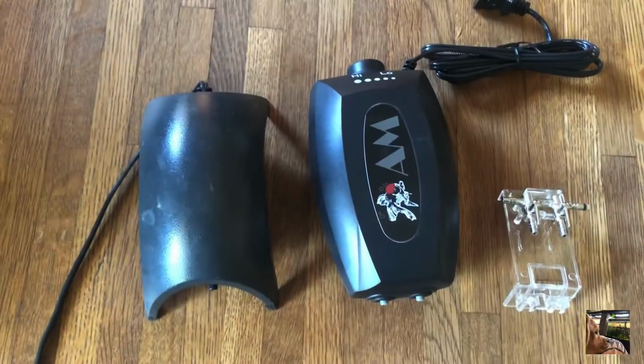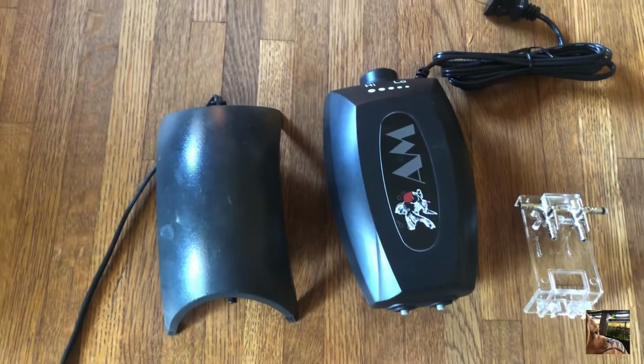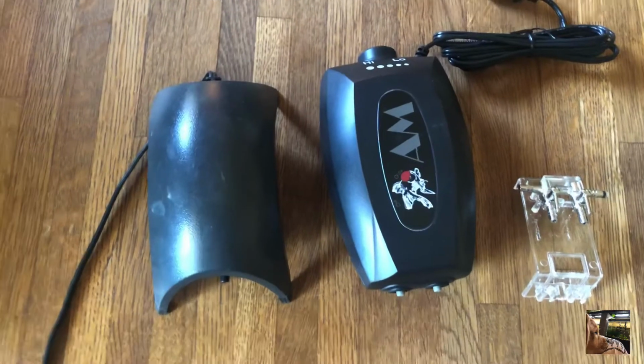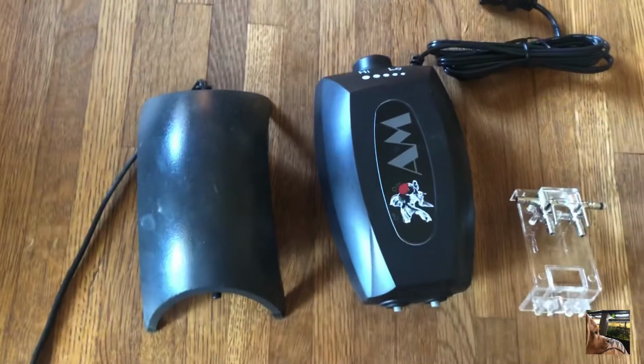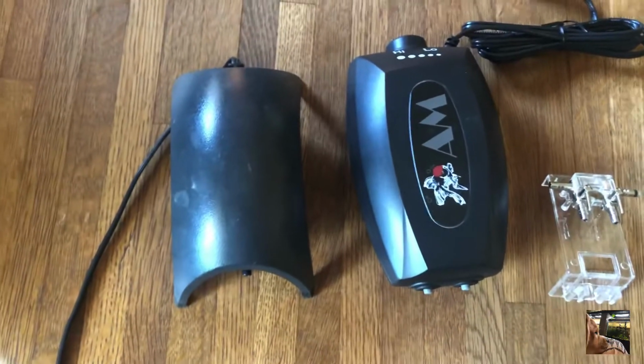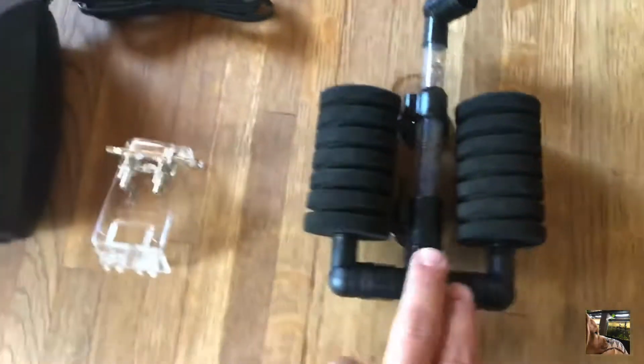If you've been following the channel, you know I love sponge filters. Instead of hang-on backs, sumps, canisters that all have the potential to have water leaving your aquarium, never good, sponge filters don't. They're easy to clean. I don't think they look bad at all, especially when you use some like these.